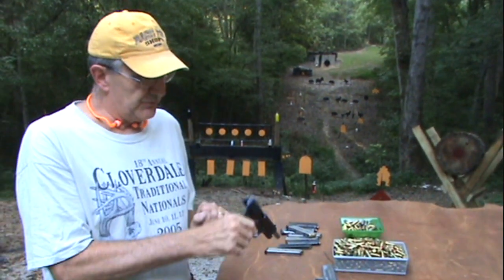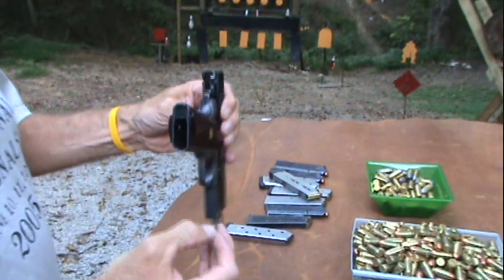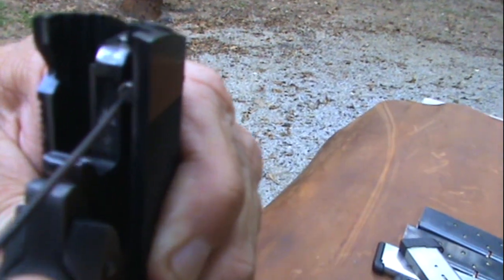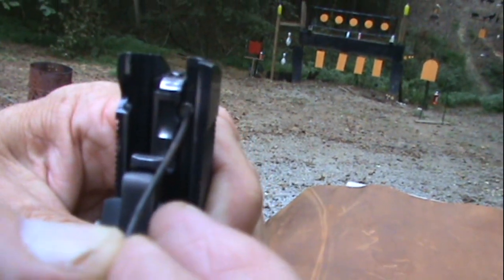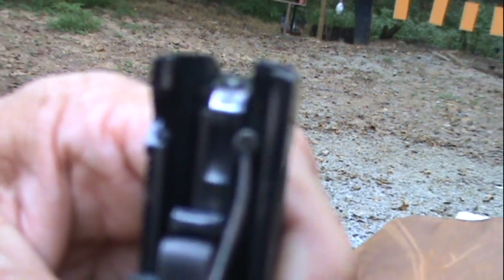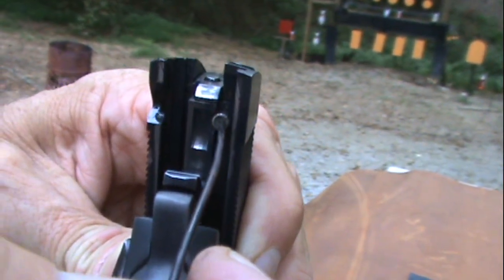In about 1983, the major change was adding, let me get my little high-tech pointer here, this firing pin block, if you can see up in there. See, that's just like what a Glock has. That has to be depressed in order for the firing pin to strike the primer, because that's what frees up the firing pin, and it's very similar to what the Glock has, okay?